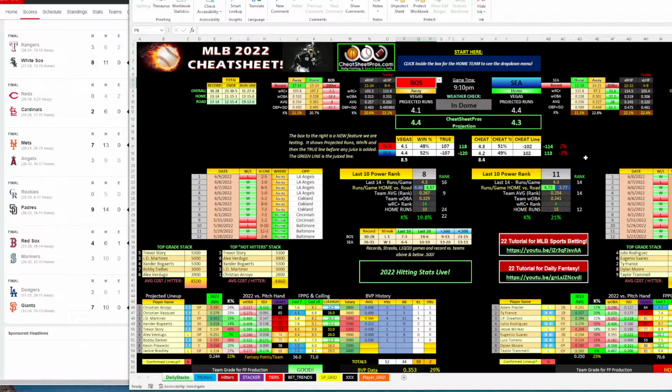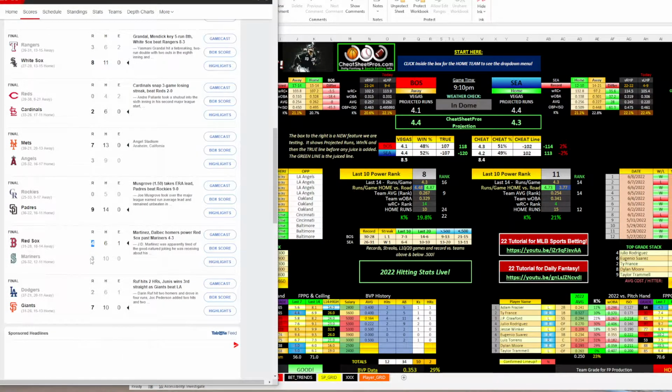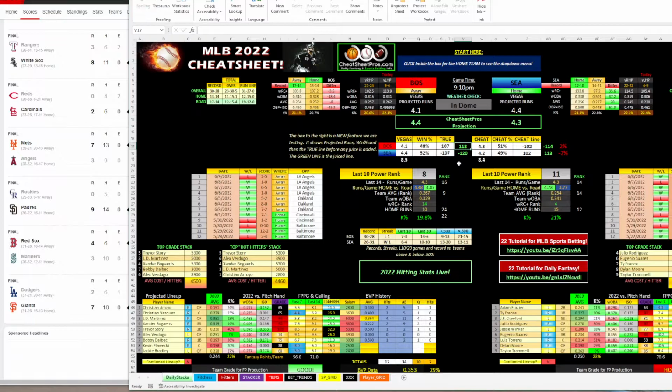And then, let's see, flip over here. Boston, Seattle, 2% Boston. They were plus 118 when it originally opened. They moved all the way out to minus 110. We had that as a play and won. And they won 4-3. We won 4 of our 6 plays yesterday. The only 2 we lost were over in the Kansas City game by a half a run. And so that was brutal with all the stranded runners. And then we had Cleveland minus 1.5, and they won by 1. And then Boston was one of our plays. And so we had a 2% advantage here. Vegas had them at 48. We had them at 51%. So almost a 3% bump there.